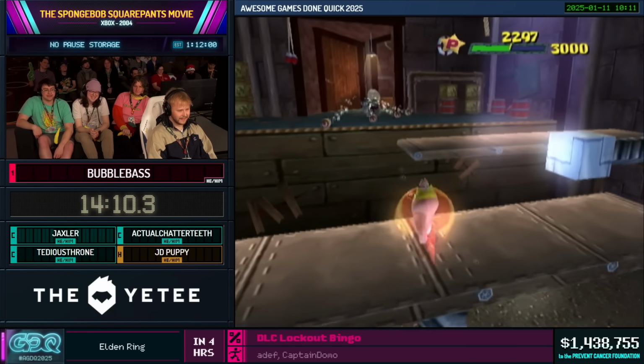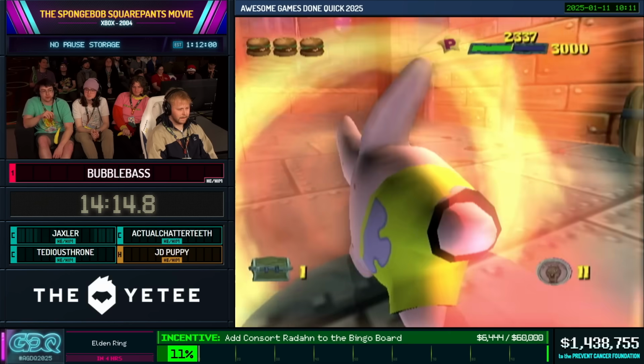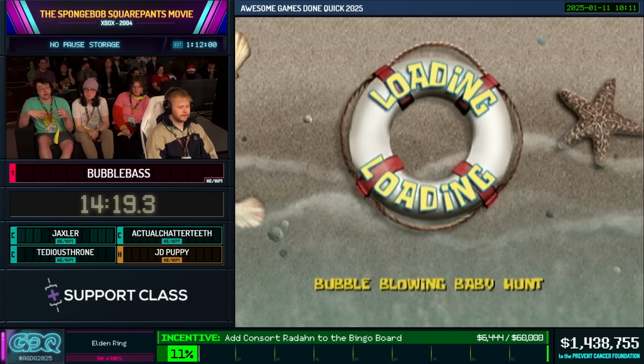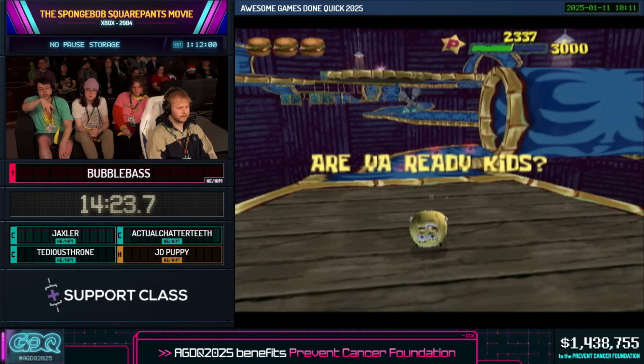So now we're going into BBBH sponge balls. So we're actually going to cartwheel through the wall here and then pause and leave because there is a trigger that unlocks the objective in the menu. So it's just a little faster to warp than to walk over to the platform.